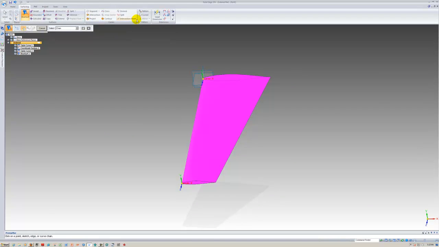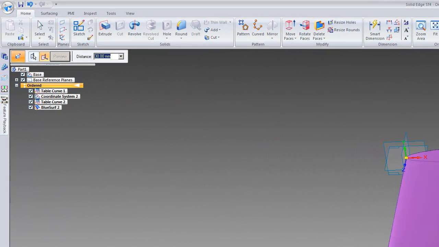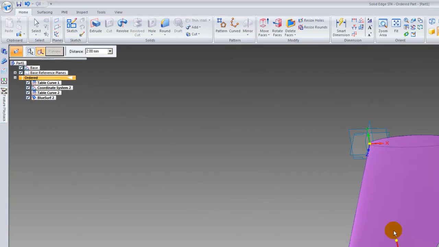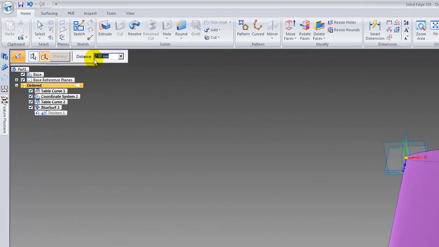What you want to do now is go and give some thickness. So you add material by thickening up this surface, and you'll give it a thickness of 2 millimeters. And you can select the direction, so we're going to say outwards. It can't do that, so what we're going to do is thicken it inwards. You can't do that either. So we'll try and change the thickness to 0.5. And that should do the trick. There we've got our thickened surface of 0.5 millimeter.